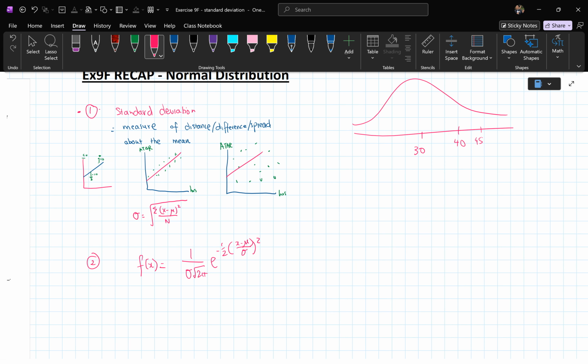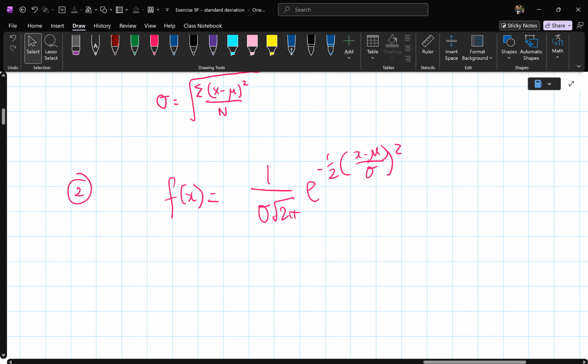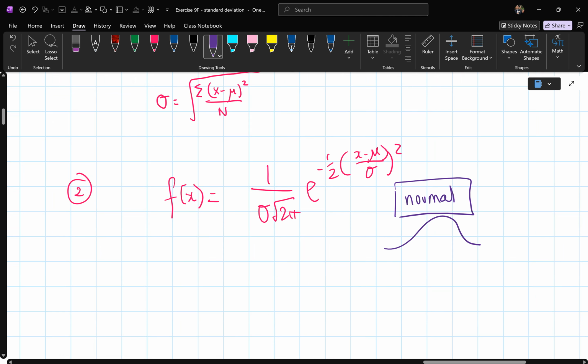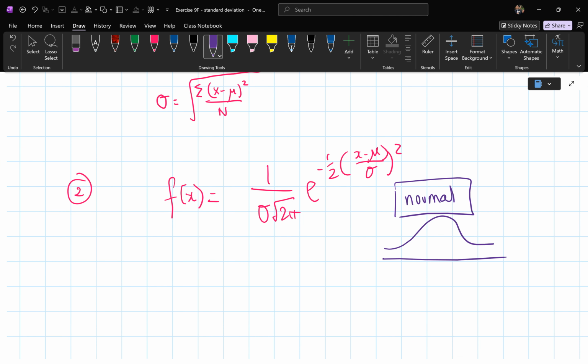Because there's only two pieces of information you need to know for this graph. This is your normal graph, or the bell curve graph. You need two things. This symbol and this symbol. Let's remind ourselves again. What's mu? Yes, Andrea. It's the mean. As long as you know the mean, which is where the average is, all the average sits right in the center. You just need to know the mean.